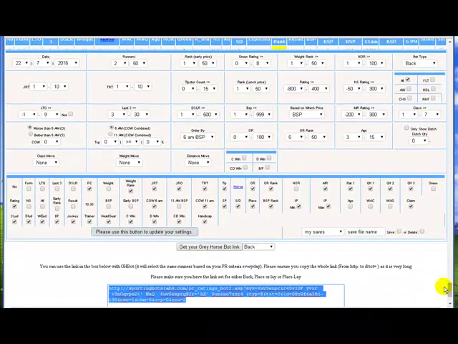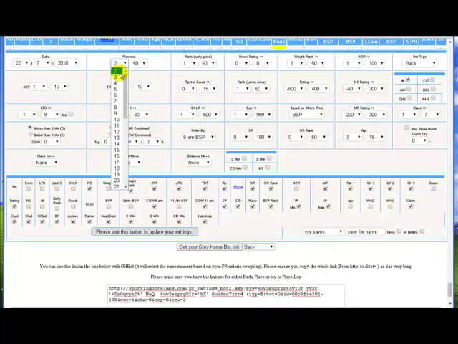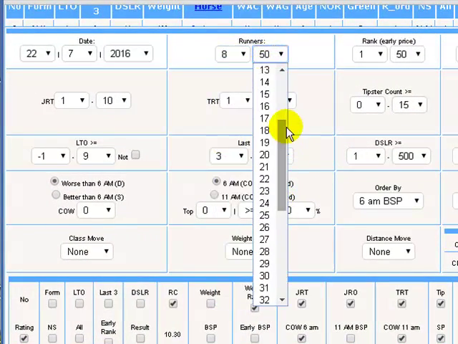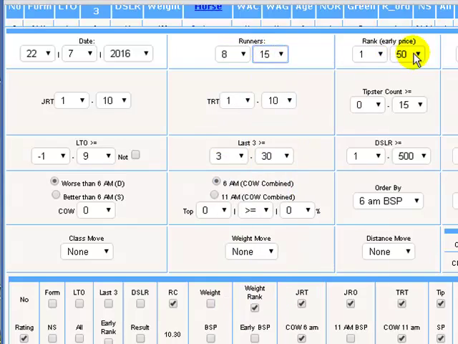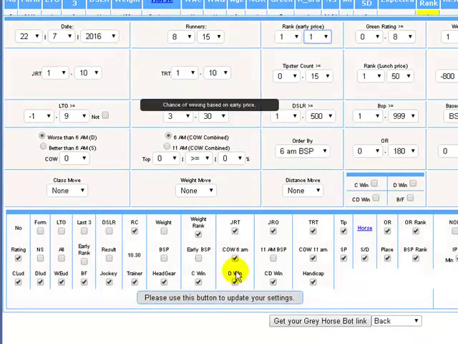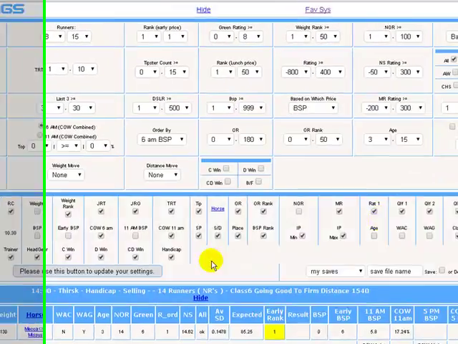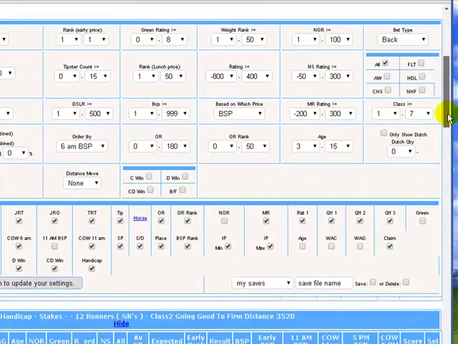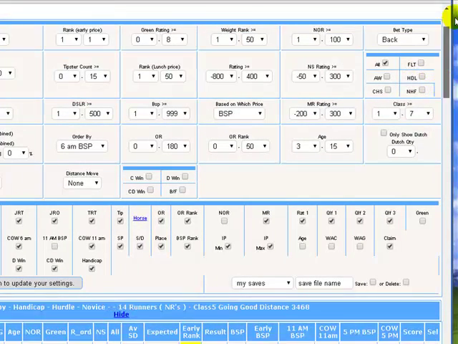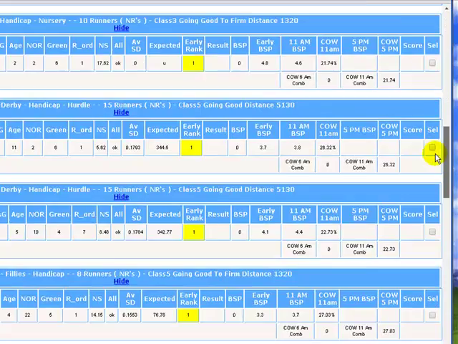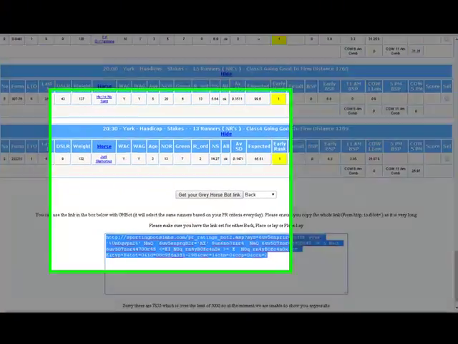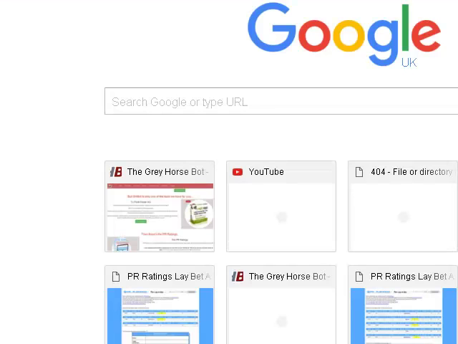I think if I take that, it's going to be a lot of runners today because we haven't done any. So if we cut that down to 8 to 10 runners, or 8 to 15, and only the early rank runners, okay, and click that. So as you can see, we've got a number of selections. So if I hide that, come down to the link, that's all our first rank runners, and click it and go to another window, add it to the browser.